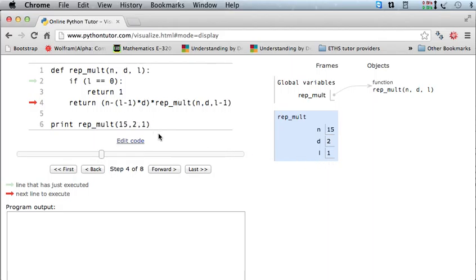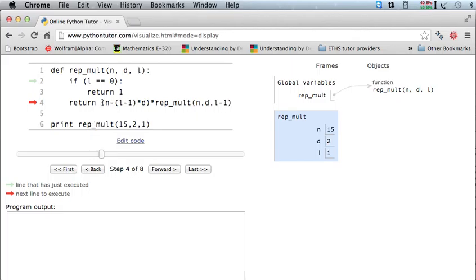So let's step through it and see here. Right now, like I said, this comes out to be 0 times 2. So 15 minus 0 is 15. So this should come out to be 15, and then we're going to dive in now to this function and get a result.